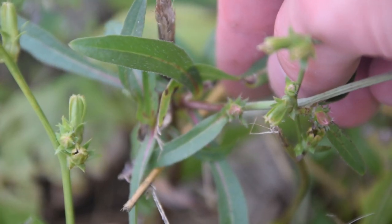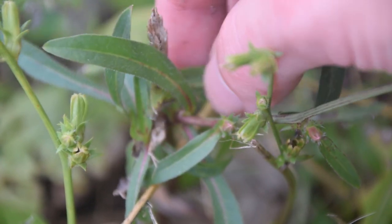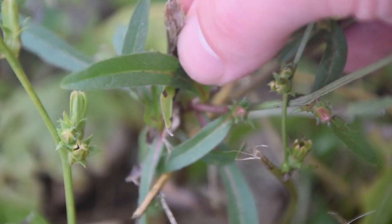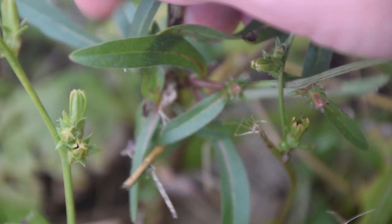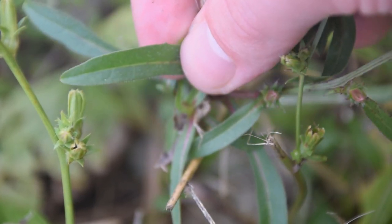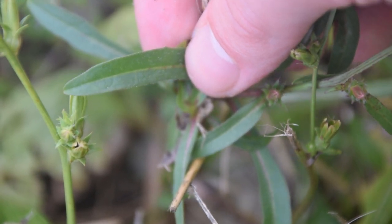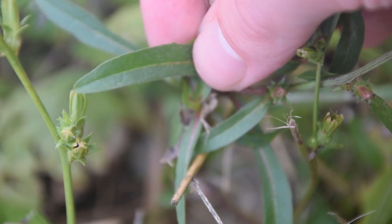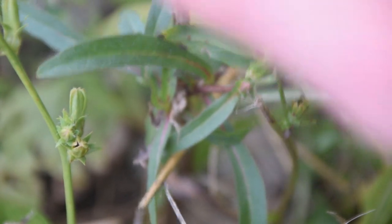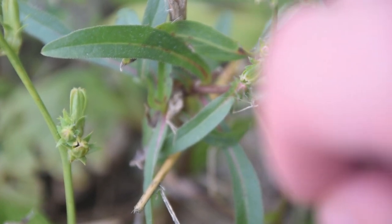Right here towards the base of the plant, about three or four inches up from soil level, we can notice this huge cluster of leaves where everything has branched off, and we can even see some old flower pods coming out here. The leaves not only get bigger but they get rounder towards the tip — they're not nearly as lance-shaped and they start to develop teeth along the margins the further down the plant we go. The basal rosette is not present this time of year; that is an early spring leaf you'll find on chicory. The leaves of this plant can be eaten and they're extremely delicious, and the root can also be eaten.